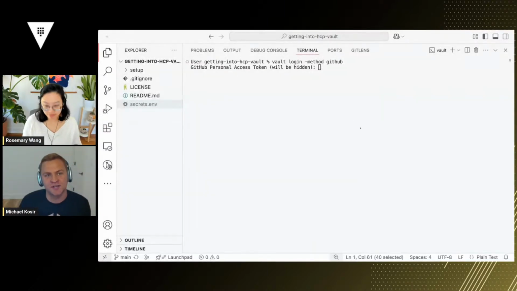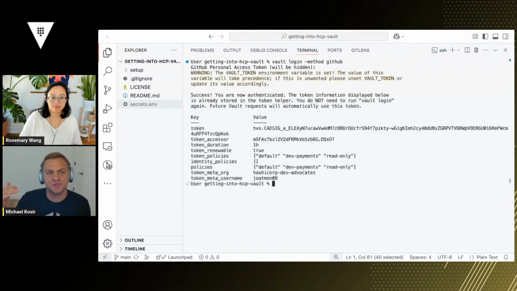While Rosemary's doing that, what she's doing now on the command line is the exact same thing she was doing in the web UI. In the web UI, she had the little drop down, selected the GitHub authentication method, pasted in her token in the browser, and then hit login. Here we're doing the same thing, just from the command line.